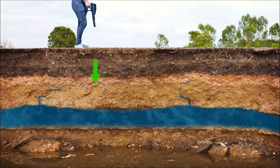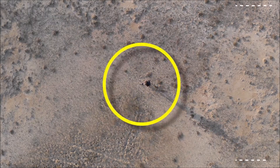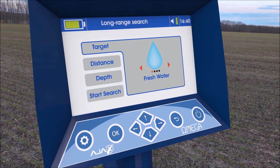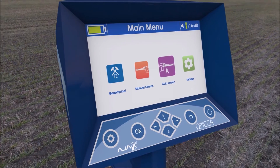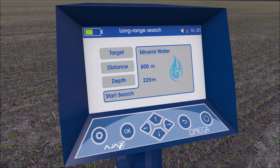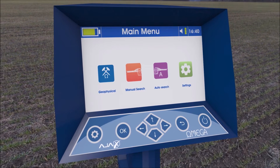OMEGA depth can be reached up to 500 meters underground, covering areas of 1000 square meters. It can discriminate between discovered water types — fresh, salty, or mineral. The device operates with three advanced and highly accurate research systems. Its easy software enables you to reach the target accurately and quickly.